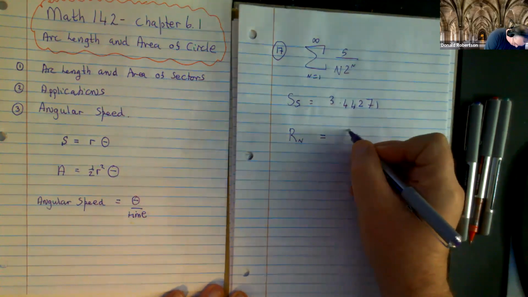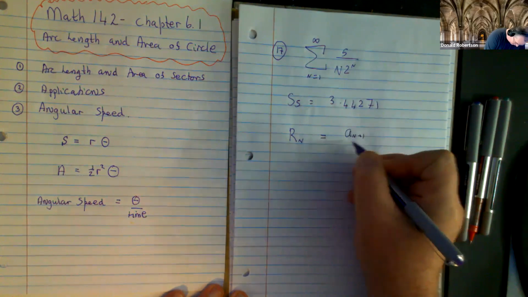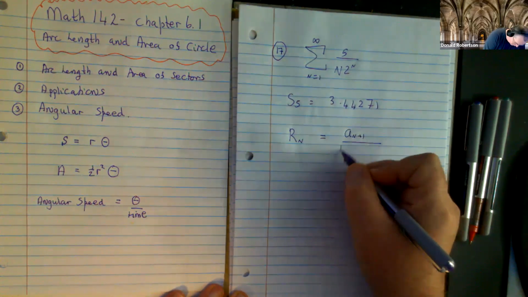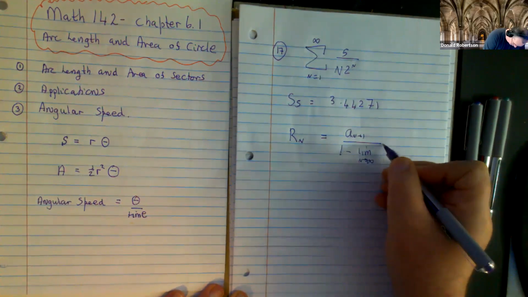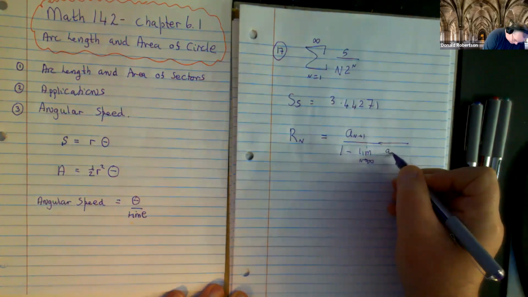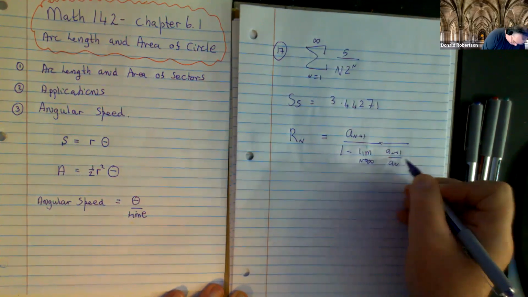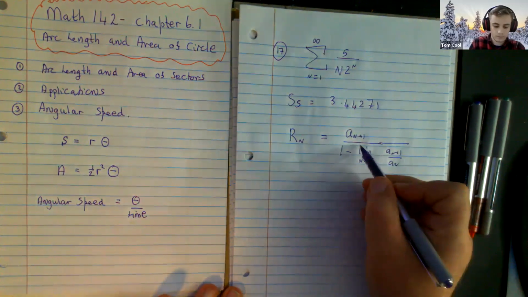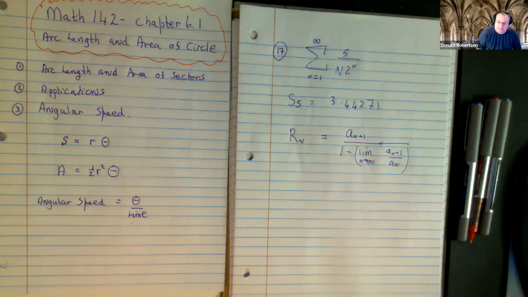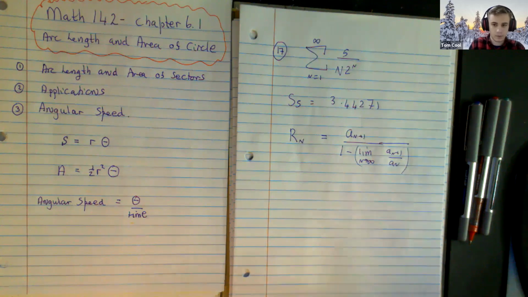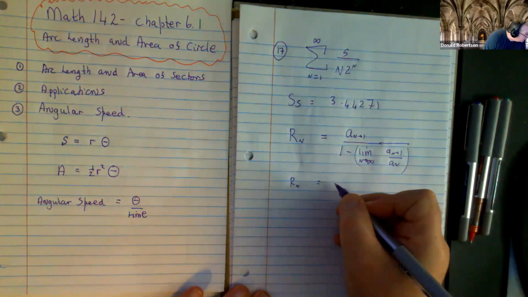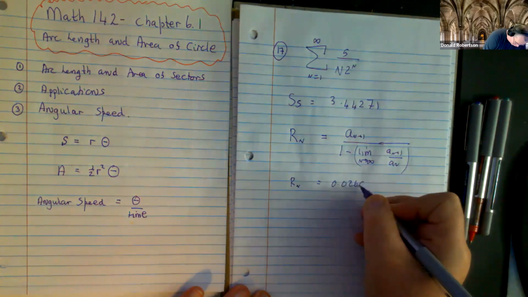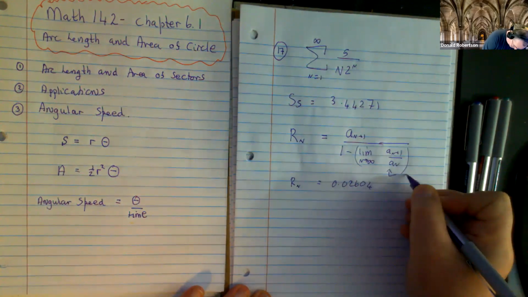That the worst case scenario is an plus 1 over 1 take away the limit as n tends to infinity of an plus 1 over an. Now, that guy has to be found. It is a number. Have you found that number? Yeah, I found that to be 1/2. Okay. And so you got quite correctly 0.02604. So I'll just remember that's equal to half.